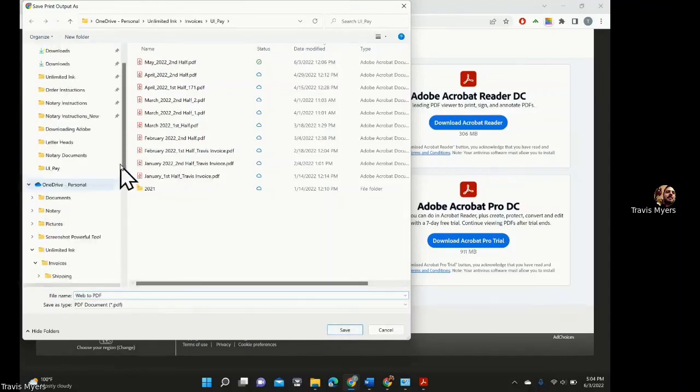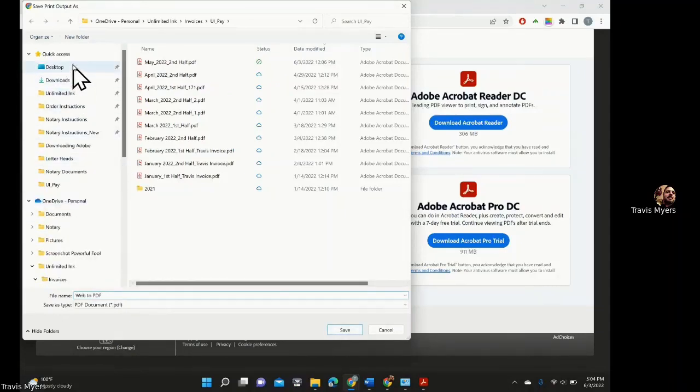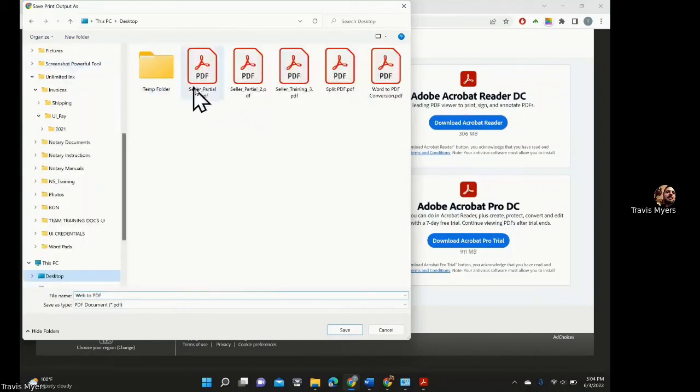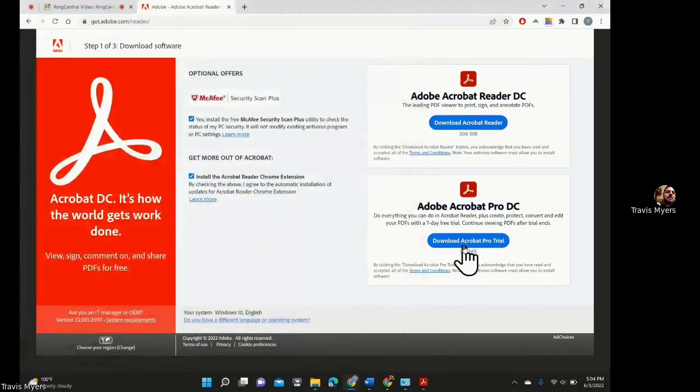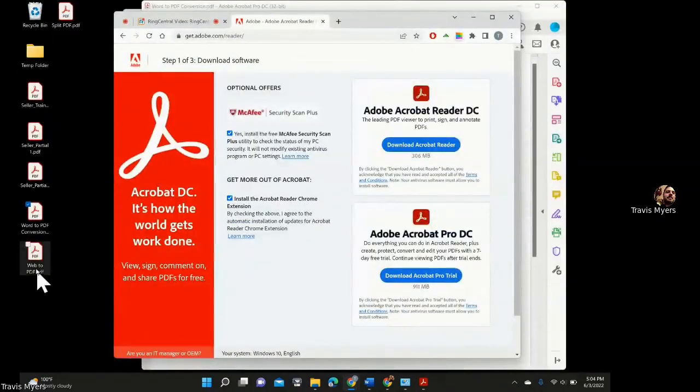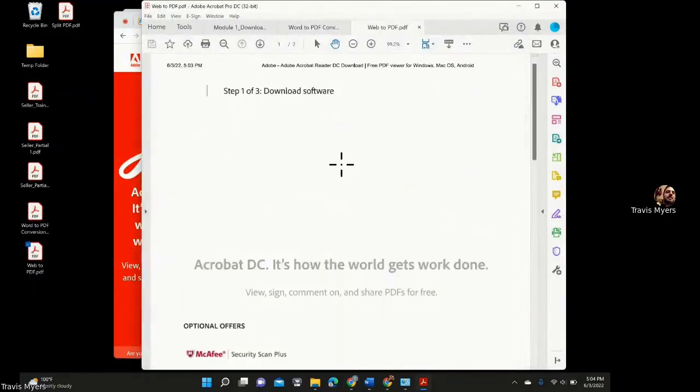And we want to make sure that we are saving it on our desktop. And then you just hit save. And it should pop up right here. Now this web page is now turned into a PDF.